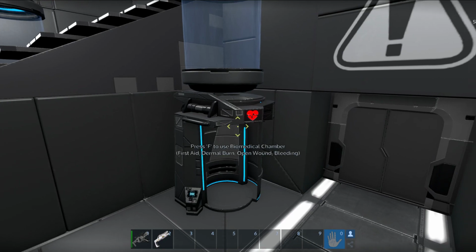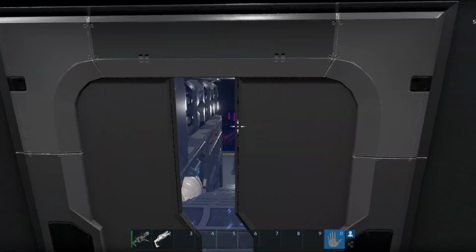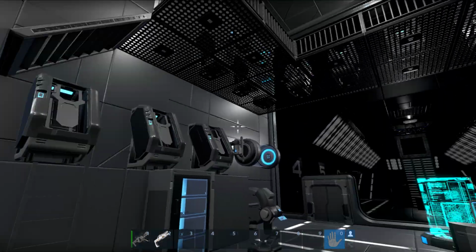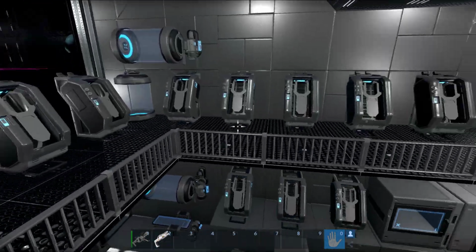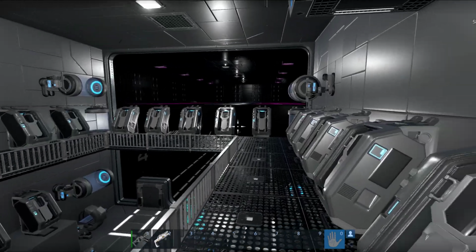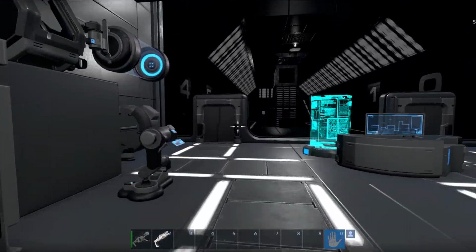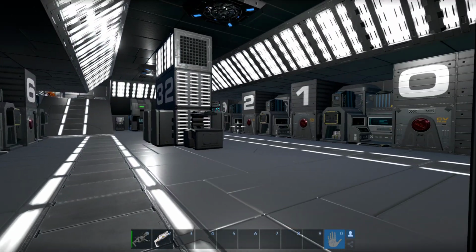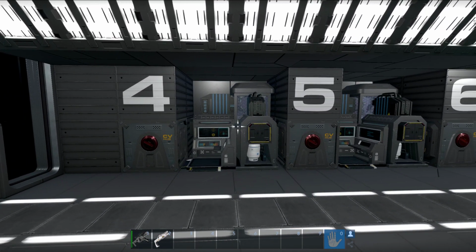We got a clone chamber and a medical bay right as you walk through the door, and that doesn't go the same way I just came. So very cool. I like this catwalk above here too. It looks like these would be gear suits, armor suits for a military crew or something like that who would go down to the planet and do some tactics or something like that. Oh, and then we got a nice crafting area over here too.